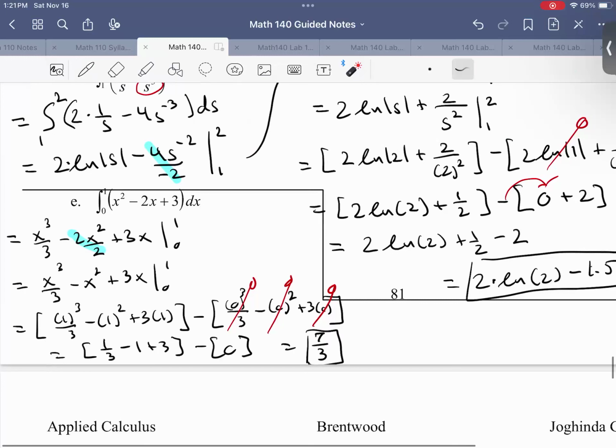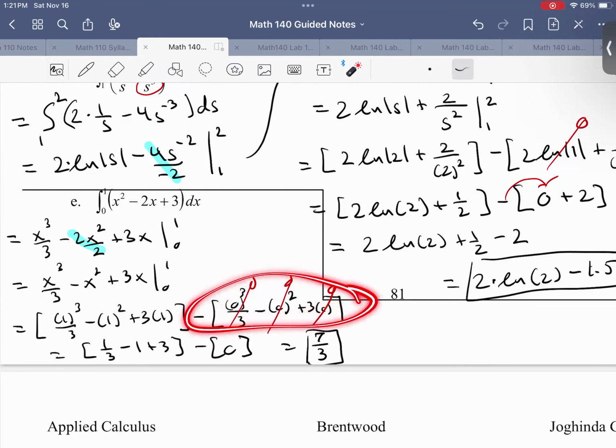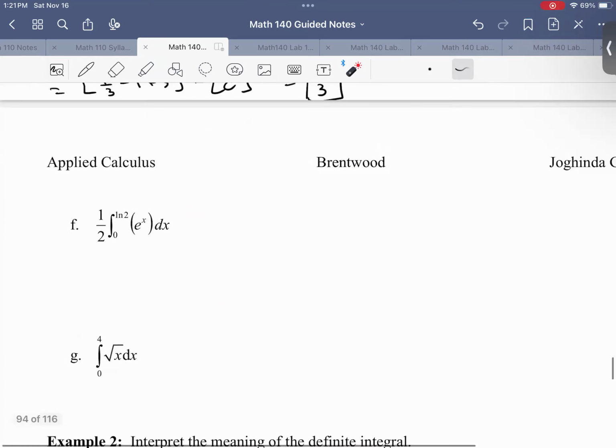So if you've noticed so far, if we have a 0 as a lower limit, it's almost always going to go to 0. So if you can identify that right away, you don't even have to worry about this part. You can just focus on this part and not even really write this. You can just write minus 0 like we did here. But if it helps you to write it out, go for it. But if you feel like you get the point, then also go for it, if you know it's going to be 0 anyways. So those are a few helpful hints. But let's go ahead and finish off with these last two examples for example 1.